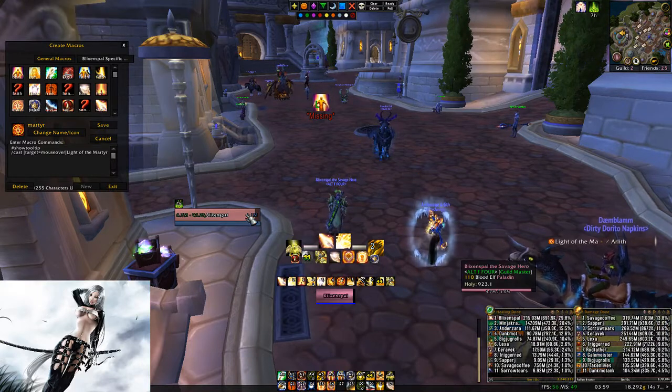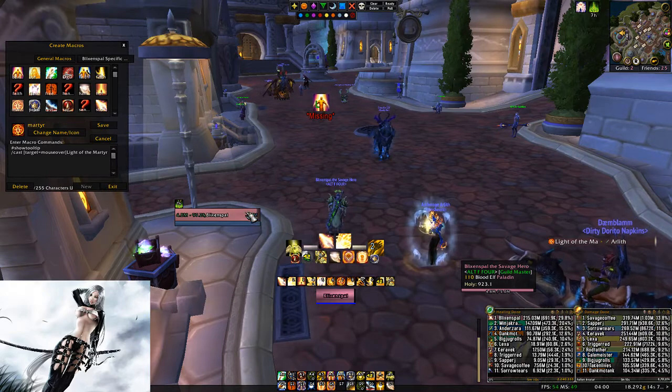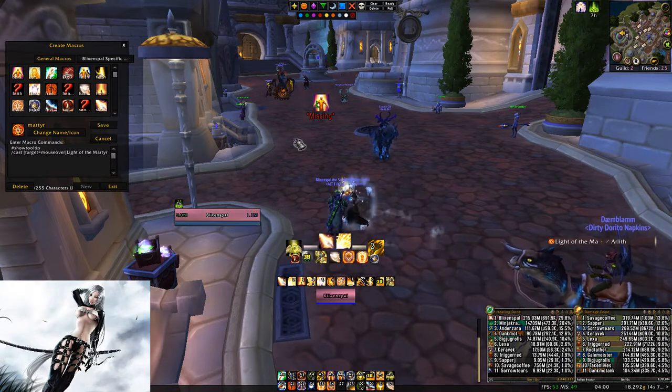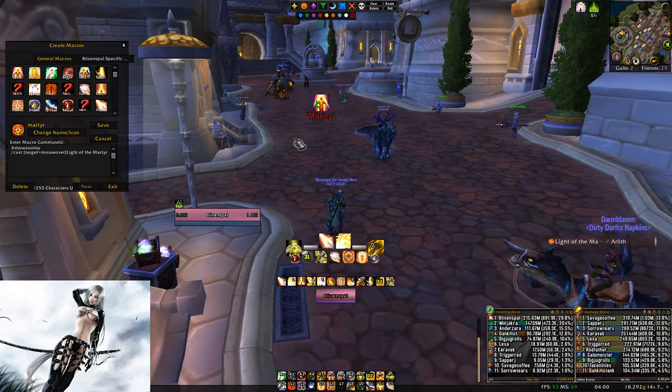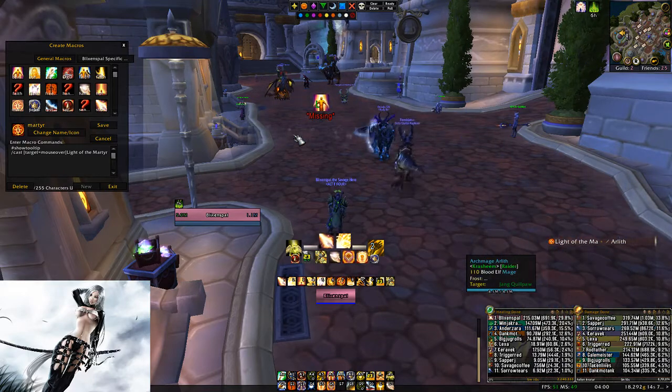But if I don't want to use that particular ability anymore because I don't need to use it, and then that player died or whatever. Light of the Martyr, clicked it on myself, oops, accident, click it on somebody else. But I don't want to use that ability anymore. Just right click and it goes away. You can now cast a different ability. So that's just how my macros I use are set up.